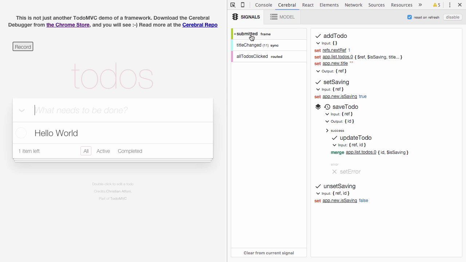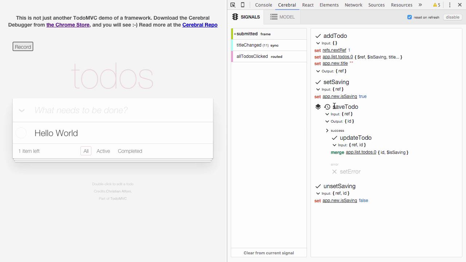As you might have seen, the signal was pulsating, which means that it's actually running, because this has some asynchronous actions. As we can see, it does a lot more changes to the state of the application, and it also had an asynchronous action, as we can see here.